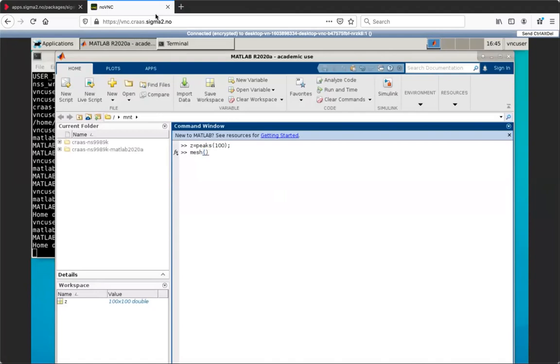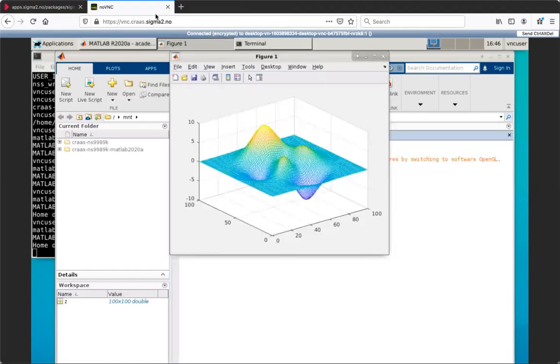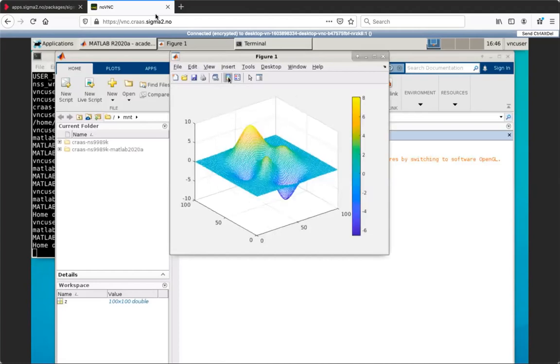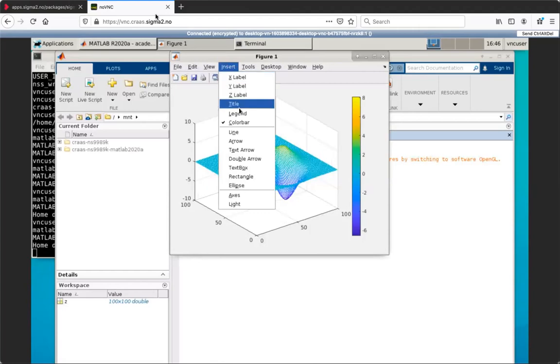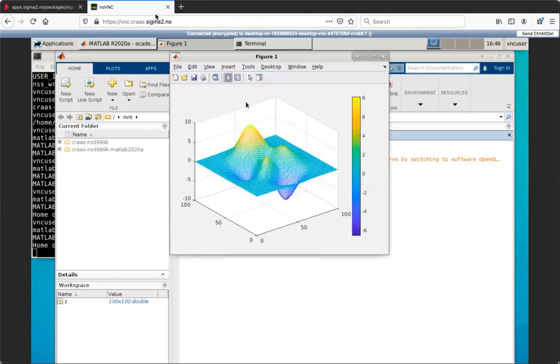So we're making a mesh to display, and you can do some things to this plot. You can add a color bar, and a title. And then you can save the plot in various formats.